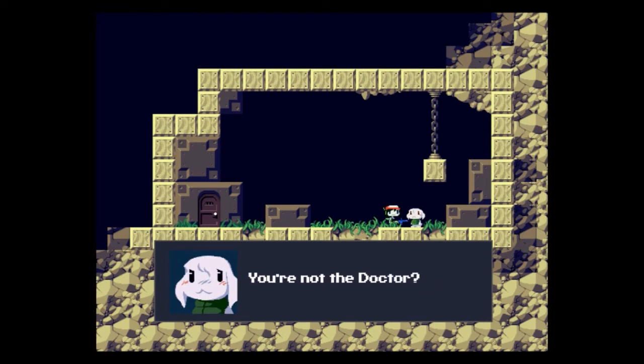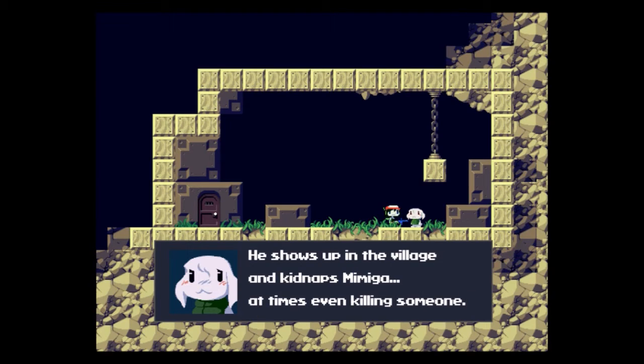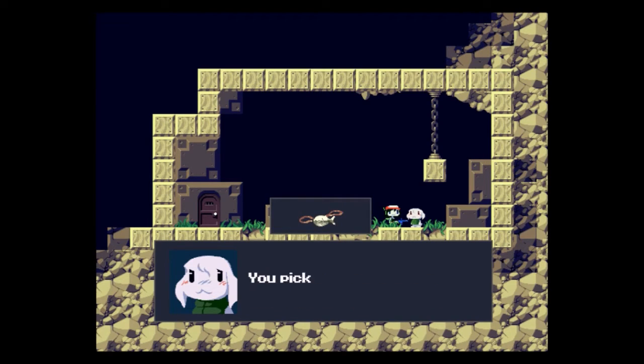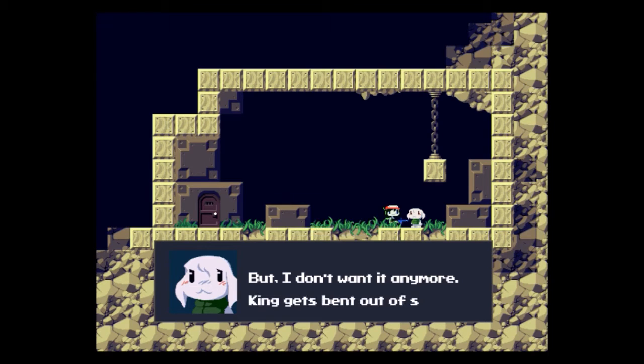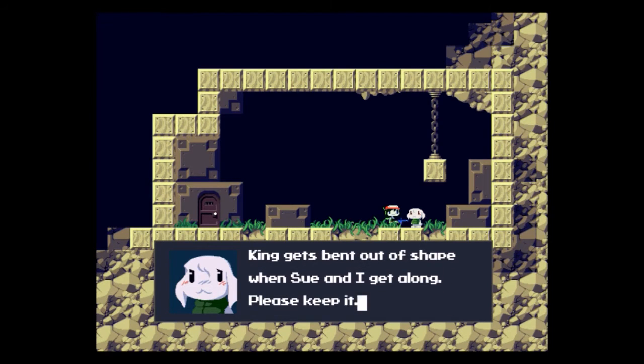You're not the doctor. Oh, sorry about that. The doctor's such a cruel and evil person. He shows up in the Mimiga village and kidnaps a Mimiga, at times even killing someone. The doctor, he killed my older brother. Ah, that pendant. You picked it up for me? Sue gave it to me. But I don't want it anymore. King gets bent out of shape when Sue and I get along. Please keep it.